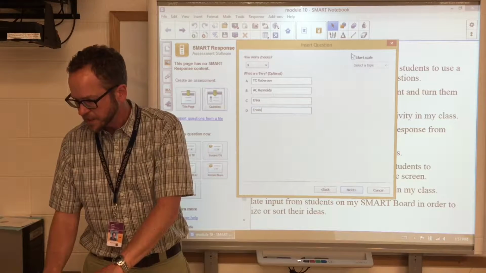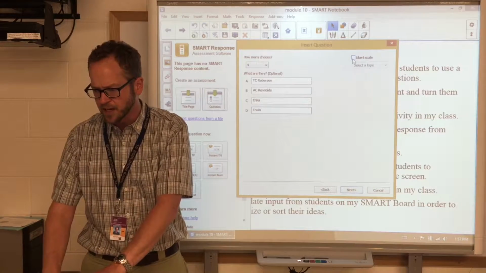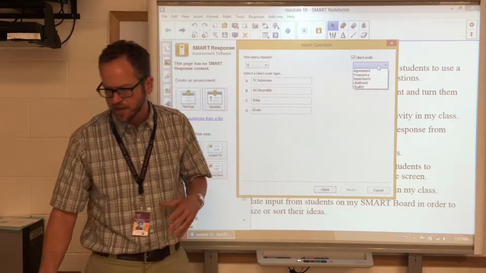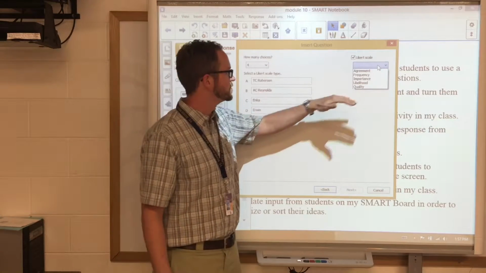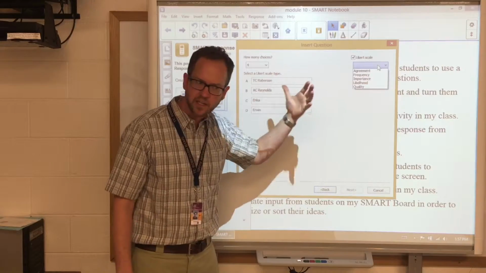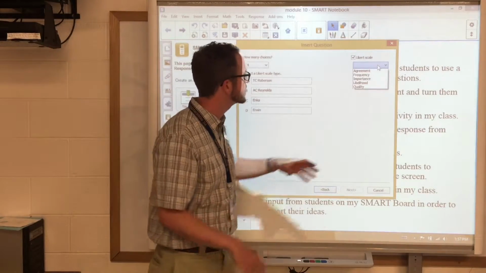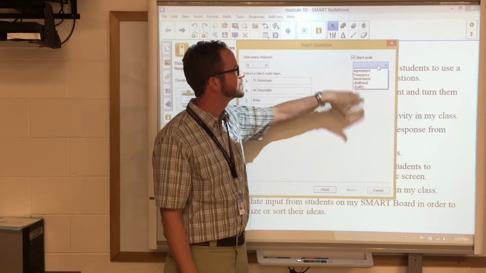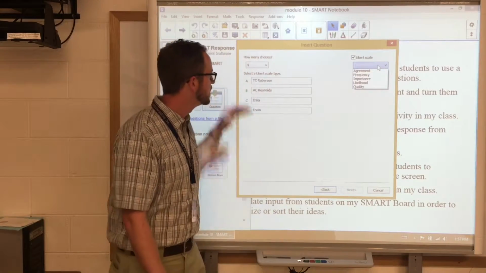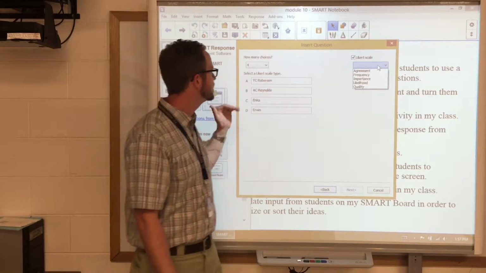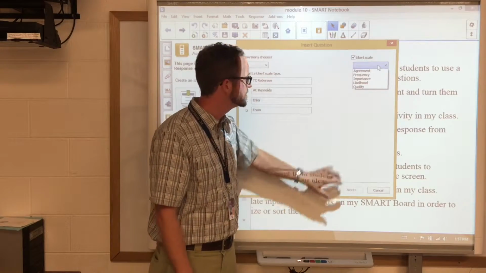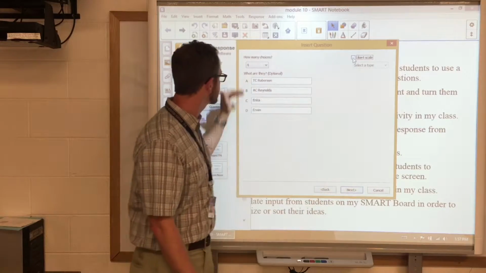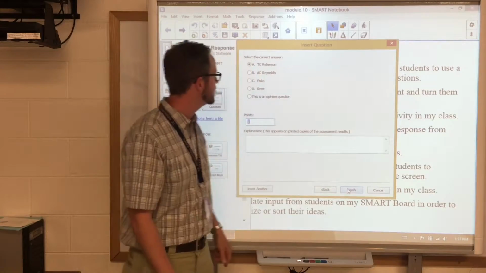Now up here I see a Likert scale. That's for predetermined types of scales where you could do agreement, like strongly agree, all the way down to completely disagree. The frequency, a lot versus a little, and so on. So those are some predisposed multiple choices that I could add in there. Since I've got my own custom ones, I'll leave that alone. So uncheck that and stick with those 4 that I've entered in.